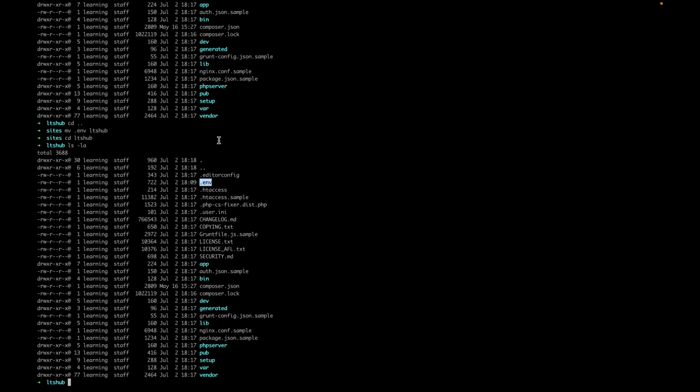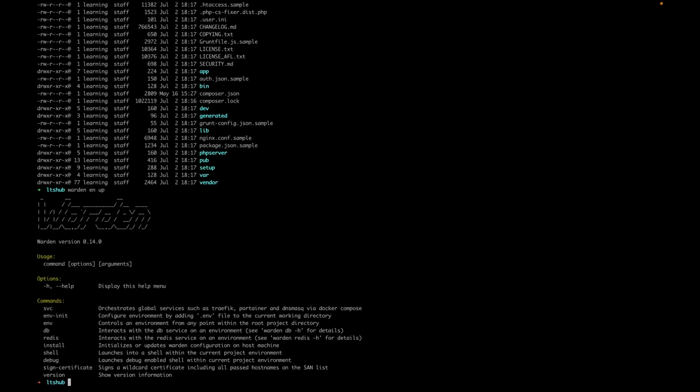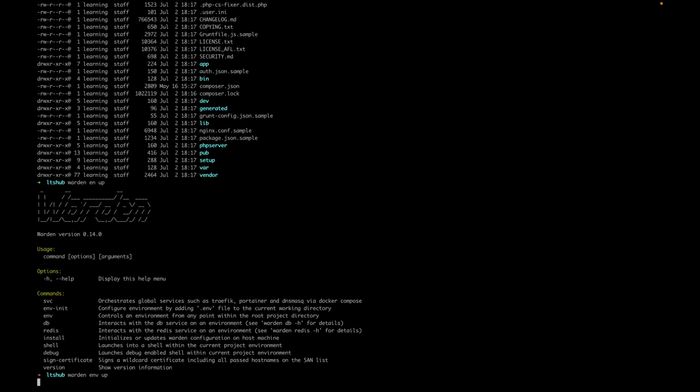Now why I did that is that you have the folder structure and you have the env file. So still we are doing a fresh installation, but sometimes you may have an already running Magento project. So you can just pull the code of that Magento project and run Warden commands to get this env file in here. And after that, you just run Warden env up. So for an existing project as well, oh, the spelling mistake, Warden env up.